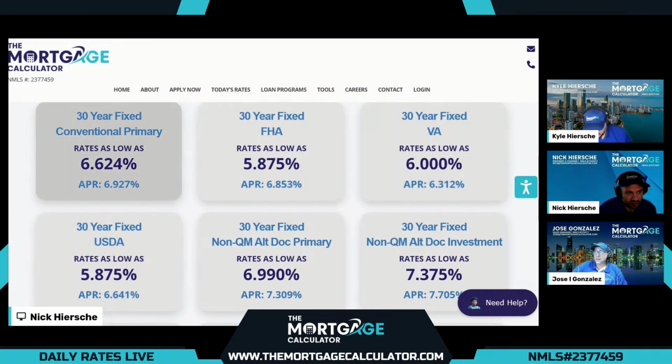Now, those round out our standard agency government options that any other bank or lender will have. And if our customers don't qualify, many other banks or lenders have to deny them. But that's where we love to start presenting our 5,000 other products, starting with our 30-year fixed non-QM alt doc for a primary home. So if a borrower doesn't qualify for a conventional or FHA or any of these options here and needs to use different documentation, we have that here.